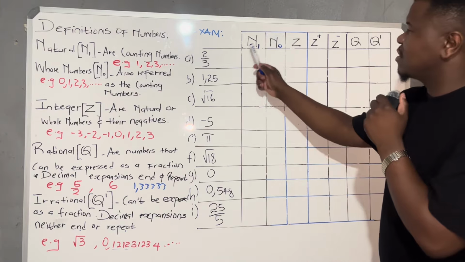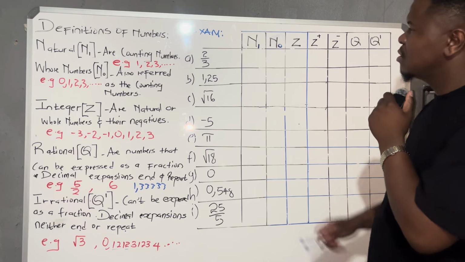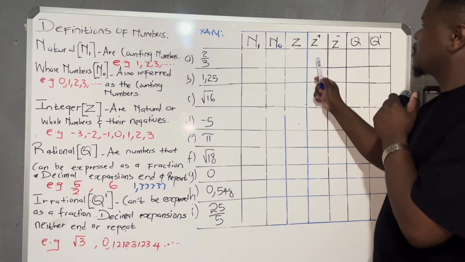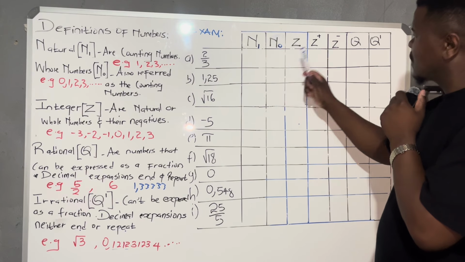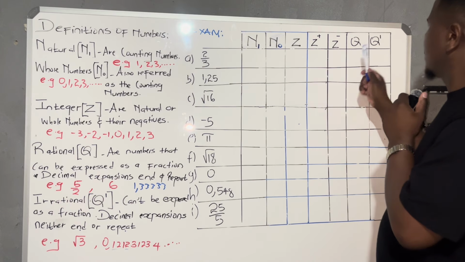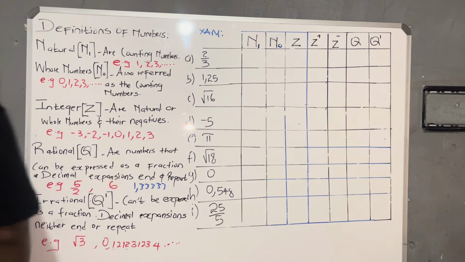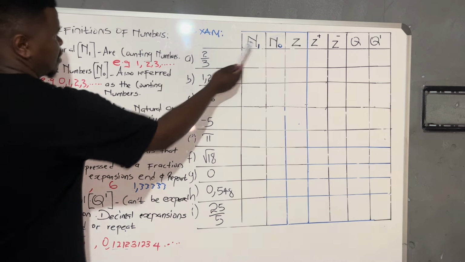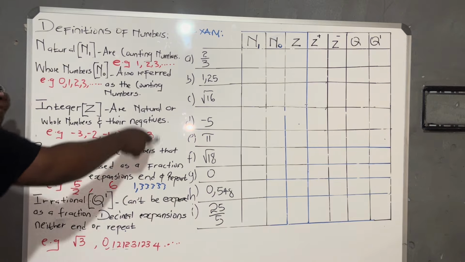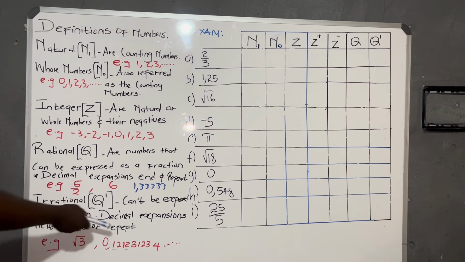Where you don't have to say, I know this one, no, it's not a natural. This one is not a whole. This one is not an integer. And it cannot be a positive. As long as it's not an integer, it cannot be a positive, it cannot be a negative. Is it rational or is it irrational? Now, if I want to answer all this, I'll start here. But remember, all this is something that you need to know, because in the exam you won't have this to help you.